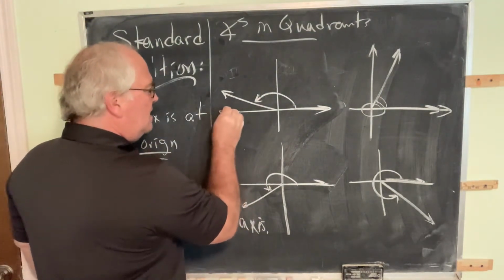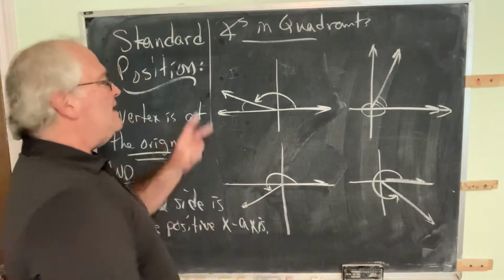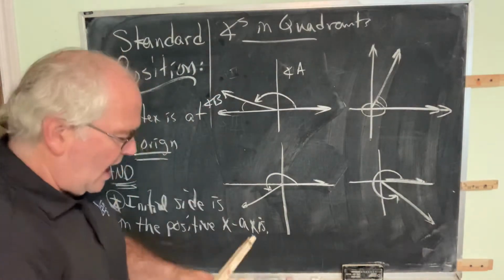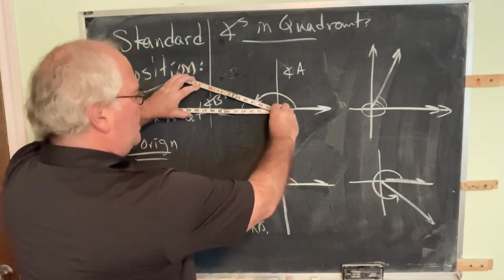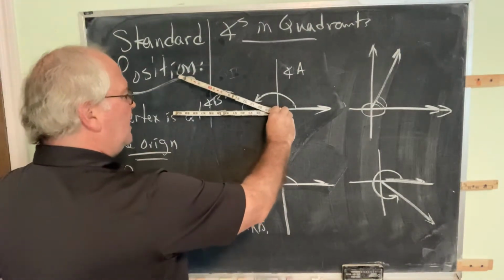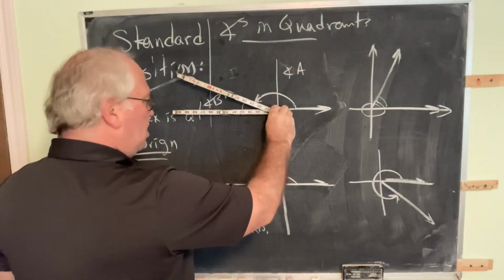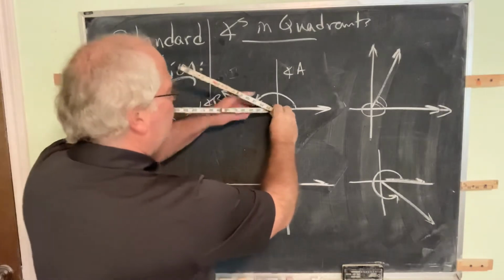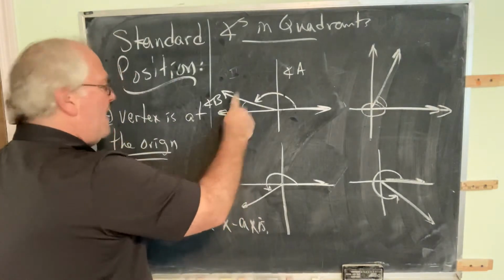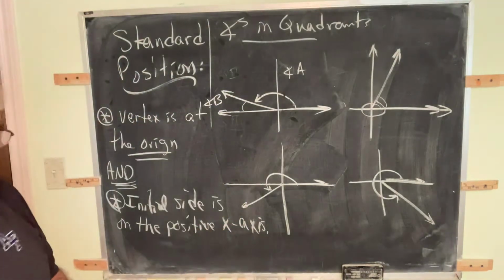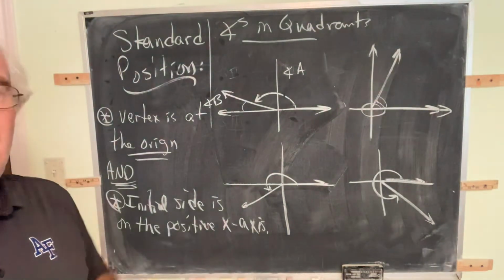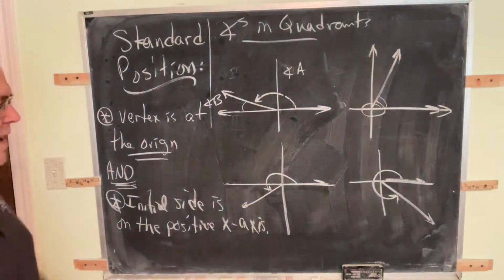This angle, now you're saying, but Regis, this is not quadrant 1, but this angle, call this angle A and call this angle B. Do we see angle B here? Angle B is not yet in standard position. If I were to take this angle and place it in standard position, it would be a quadrant 1 angle. And so any acute angle, no matter where it's located, we can say that's a quadrant 1 angle because if it were put into standard position, it would then be a quadrant 1 angle.